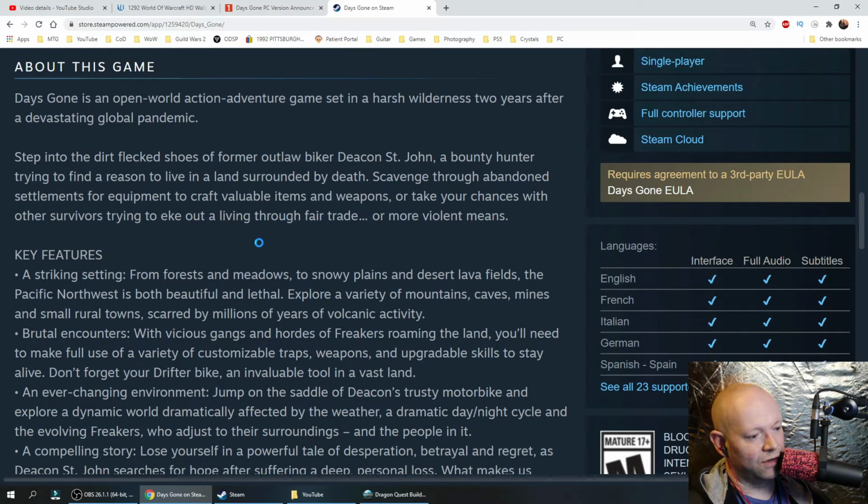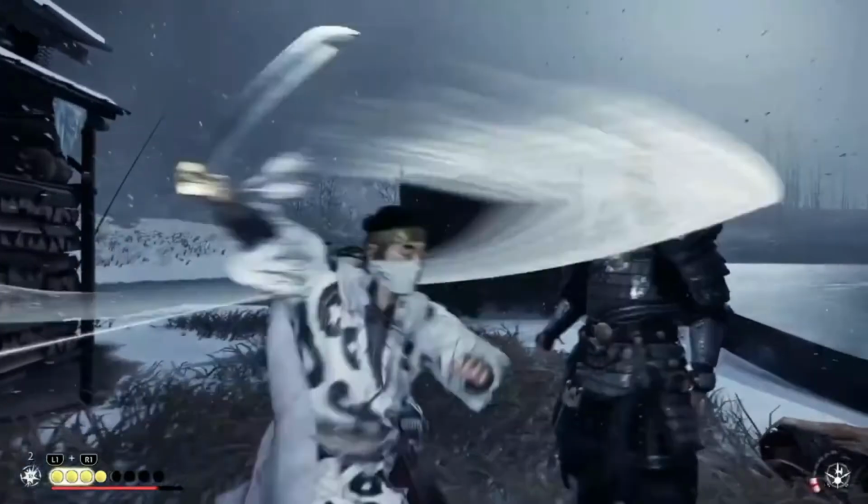Deacon St. John goes to get on his bike, but before he even has a chance to do that, this is what you get. I'll do it. I will eat your ass.